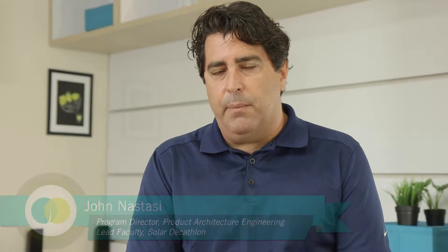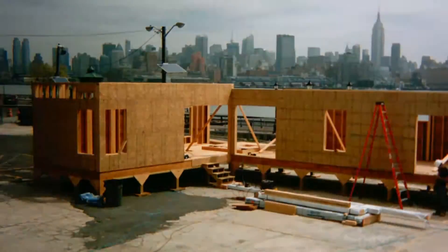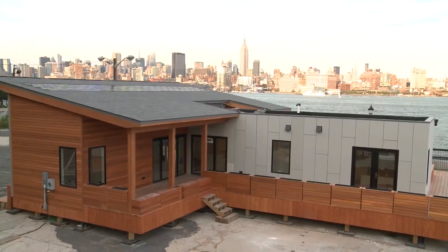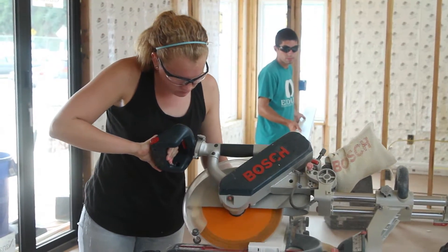It really raises the level of objectives at the school. It has a massive impact on the curriculum, but it also really prepares students to work in an engineering firm in the 21st century. You go from designing and brainstorming stages all the way through fabrication and construction until you have the finished product. You have only so much time to design it, then you have to build it on a very tight schedule. It's been a really big effort by the students and the team here at Stevens — they've worked day and night in the hot sun across from the city skyline to accomplish this project, and they've done a great job.